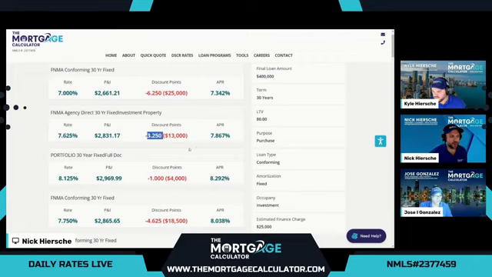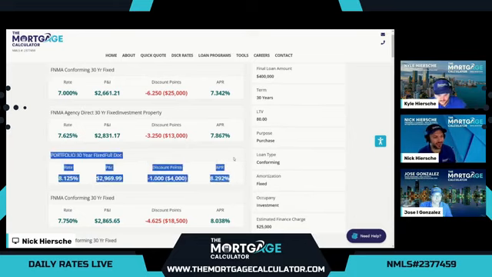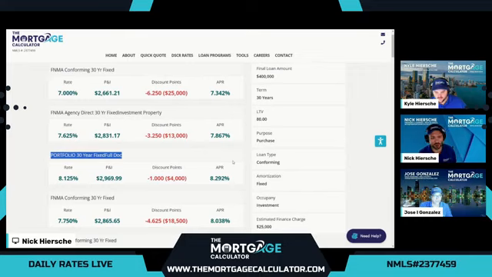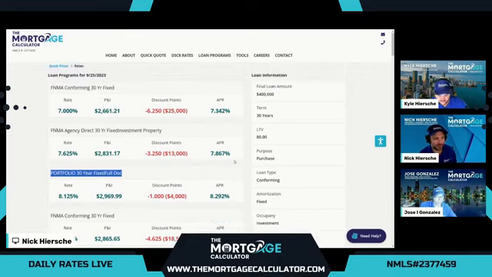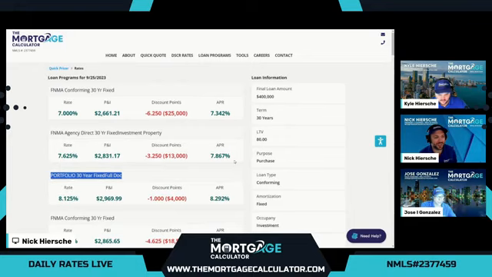7.625 rate for 3.25 discount points and costs, final APR of 7.867. So I'd say this is the best option for conventional. With the conventional rates the way they are, we're even getting some weird stuff showing up here. So conventional rates for investment properties are just not realistic right now. Definitely recommend our customers that are looking at investment properties check out the non-QM options.